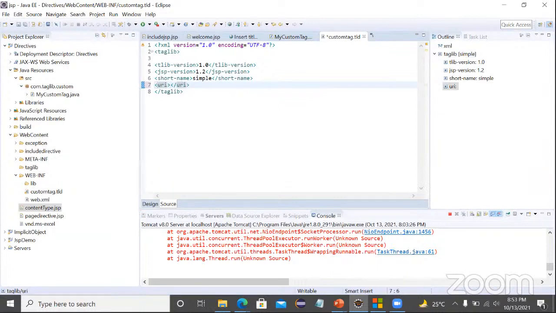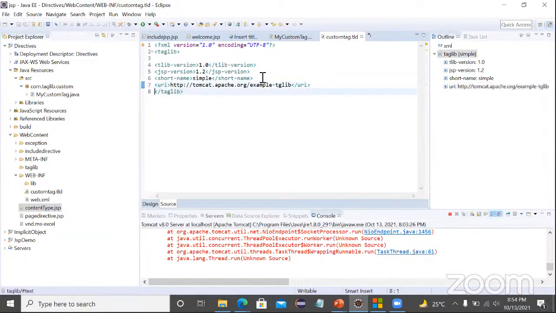For this URI we can actually pass anything, but basically I used to take the default one, http://tomcat.apache.org/. Here we can pass anything, so I'll pass it as an example for Taglib. This is a URI.